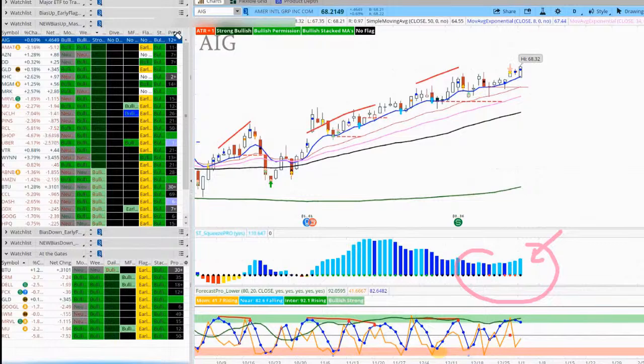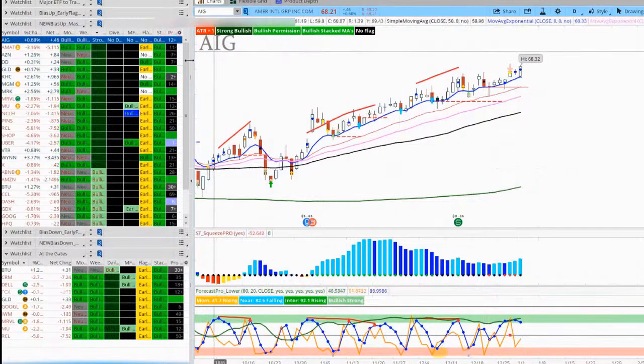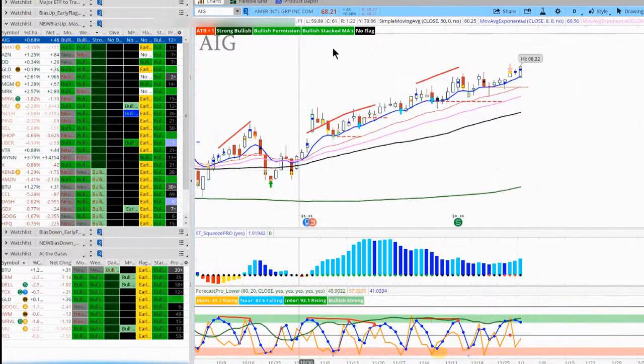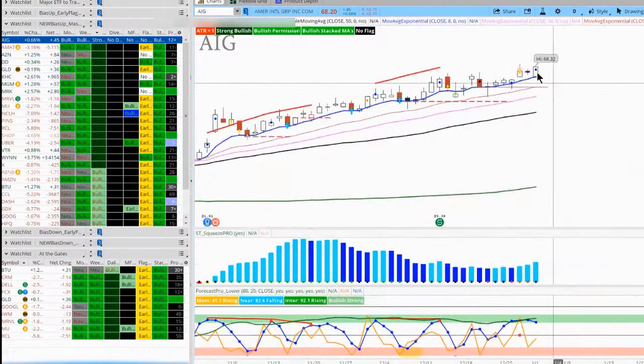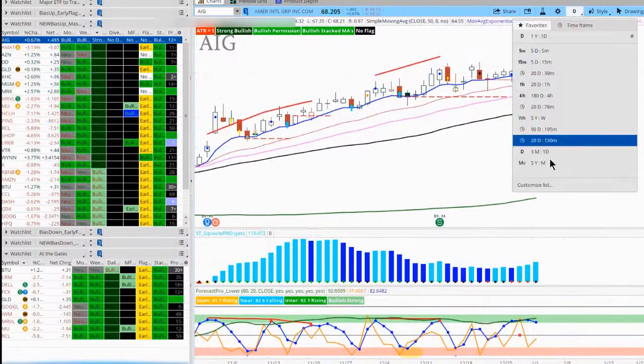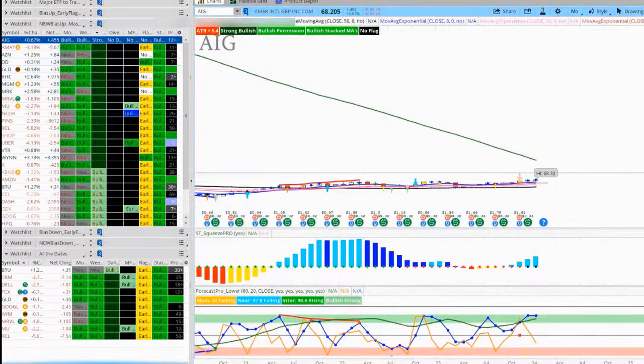Now, I have this column over here in my watch list that I can sort to see which of the stocks in my watch list are in a squeeze. That just helps me. And again, I'm giving that away for free if you check down below. So we're in a low compression squeeze. We've got stacked moving averages to the upside. That's one of my criteria. But I'm going to start off and go look at the month. And what I'm focusing on is this green line.